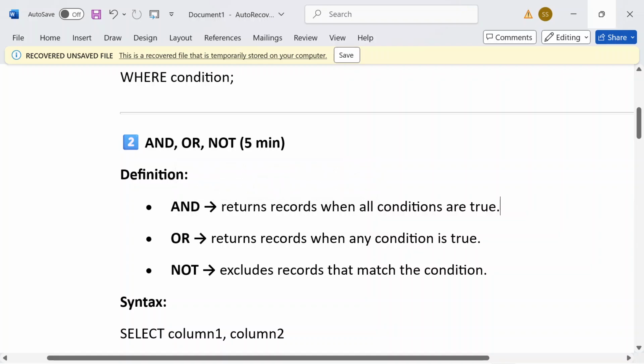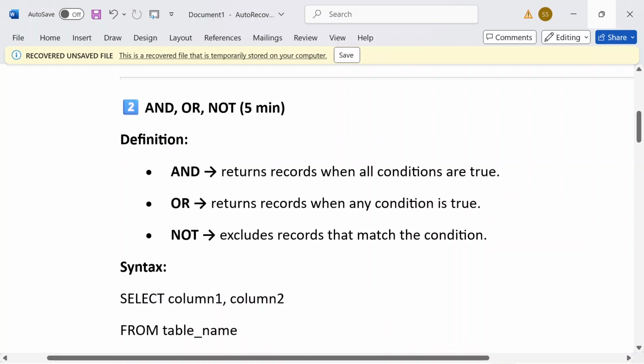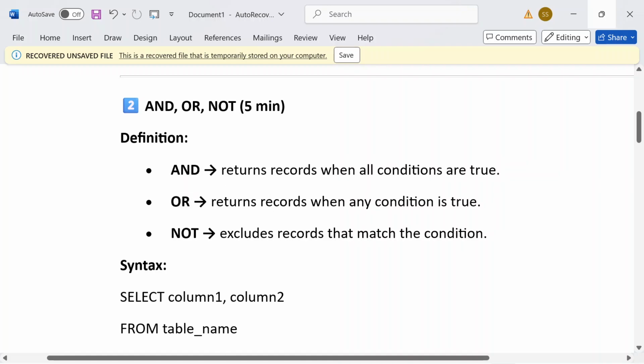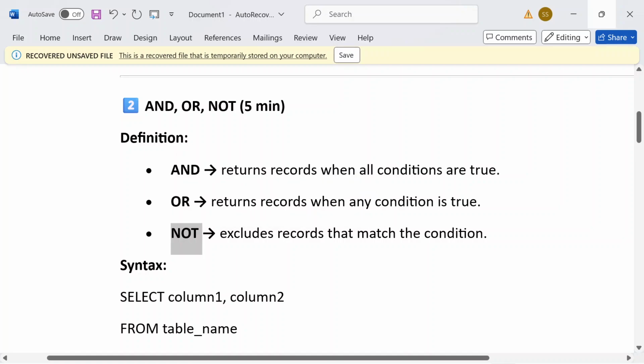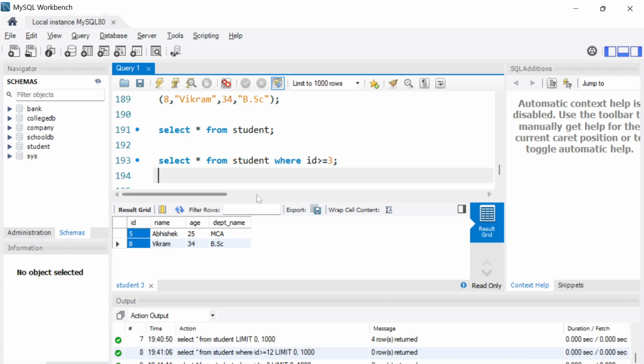It's just like mathematics, and OR is also the same, but if one of the conditions is true, then it will run, and NOT is when it will not match any condition, then we use the opposite of the condition. Okay, so let's understand it by example.